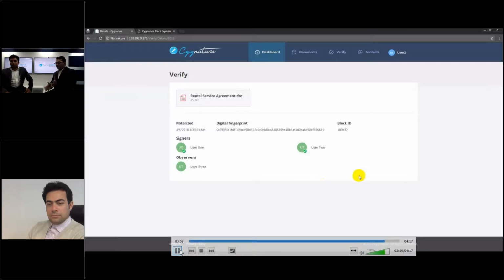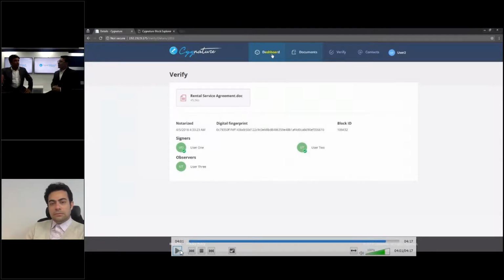All right, so I'm coming back to the demonstration. As you can see, this is the digital footprint of my renter service agreement on my distributed ledger. This is my block ID, and this is my notarization date. These are the signers. So I have 100% authenticity. Being in the litigation industry, being in the fintech industry, wherever an authorization is required, who all has signed that? It gives 100% transparency of what is happening with my document signing.